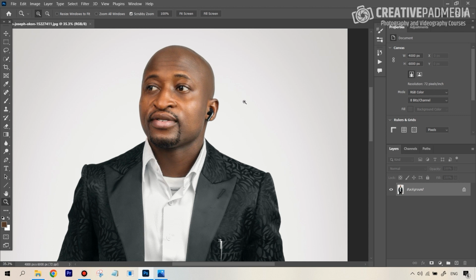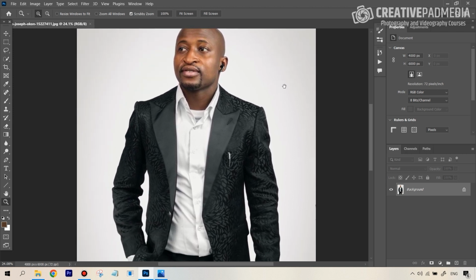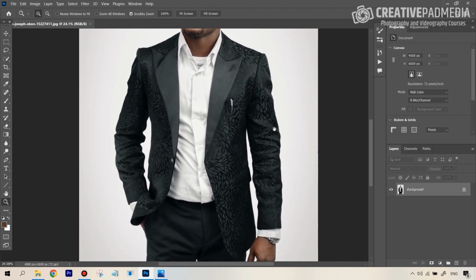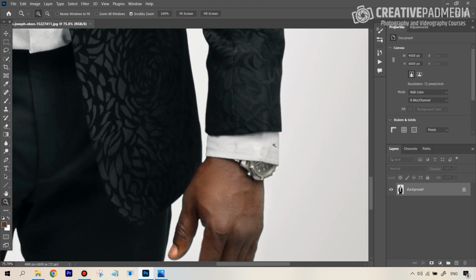Since this is a studio portrait, usually in studio portraits contrast is not a problem, because if the colors are different between the subject and the background, there is enough contrast. For example, here you can clearly see the boundary and the edges. Why? Because it's a white background and he's wearing a dark suit. It would have been an issue if he was not wearing this blazer. If he had this shirt on, this would have been a challenging image.